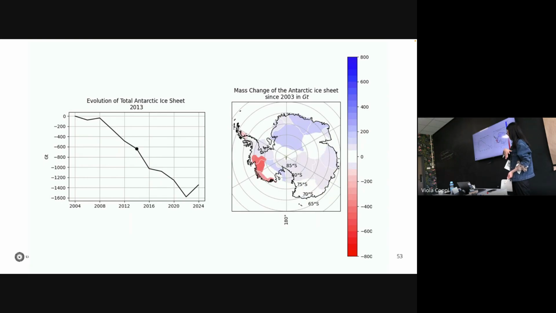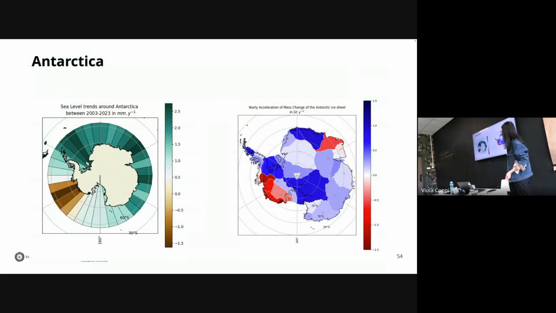One thing we mentioned is that once we melt all the ice, the sea level might go up, right? But what is the truth? If we take a closer look at the sea level rise contribution or anomaly, as you can see, of course most of the regions have sea level rise, but in this case there is sea level decreasing. Why? Yes, good. Because this part has lost a lot of ice.